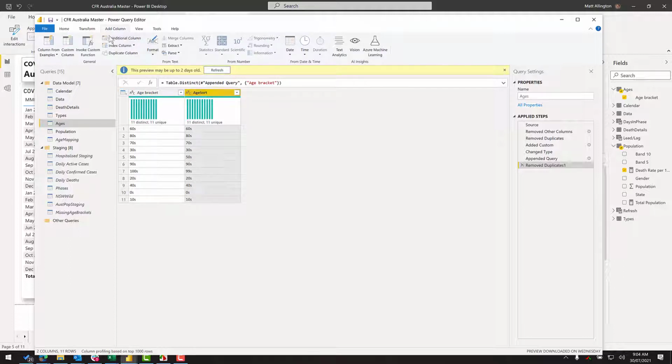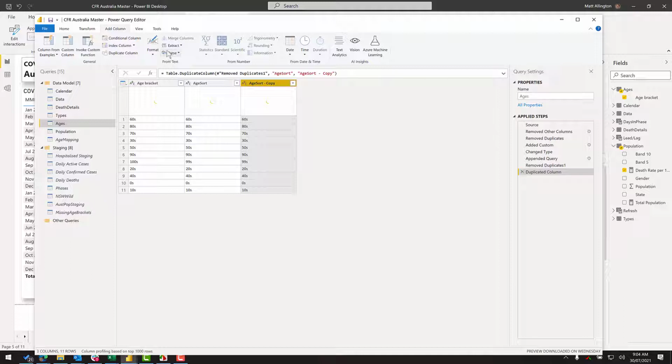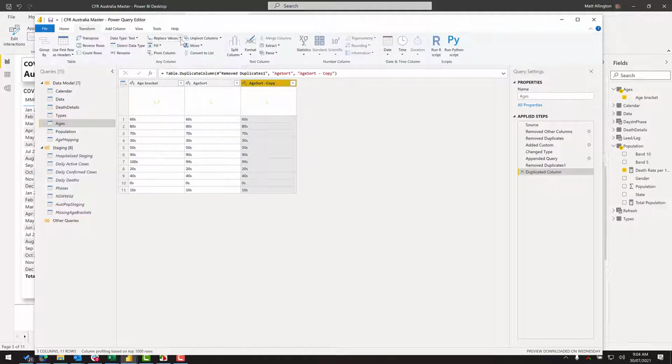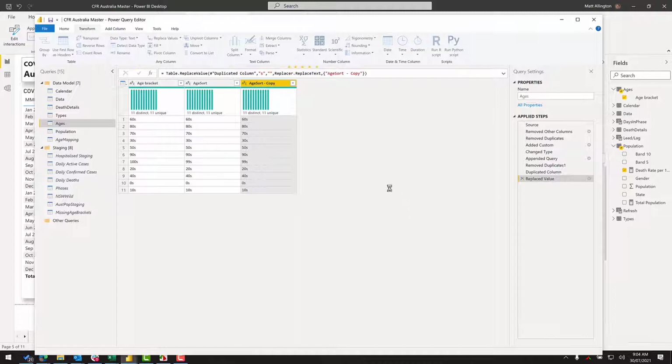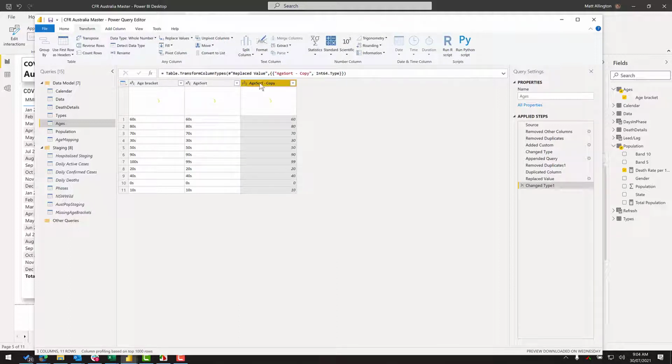Okay, so what I'm going to do is I'm going to duplicate this column. So right click, duplicate. And then I'm going to do a replace values. And I'm going to basically get rid of the S. Replace values with nothing. I've now got a numeric column, which I'm going to turn to a number. And I might just rename this, I'll just call it age. And now I just invested a little bit of time in doing this first because it'll make my conditional column so much easier to write.